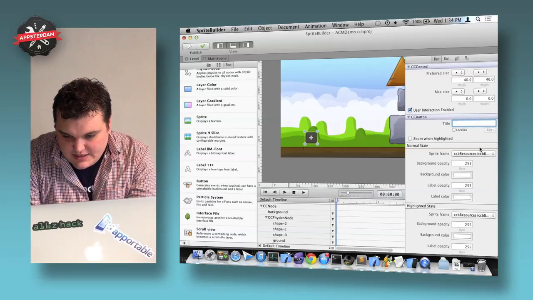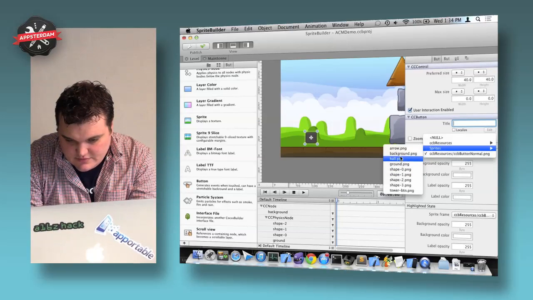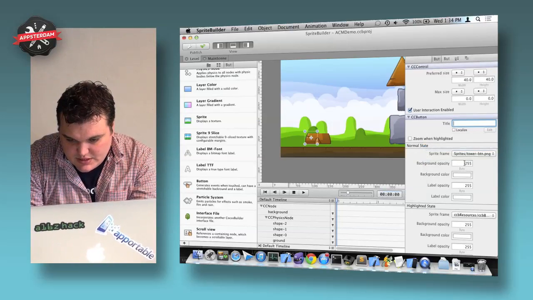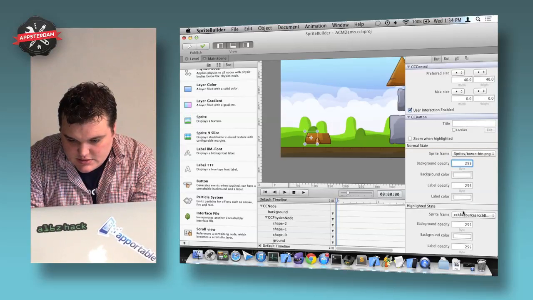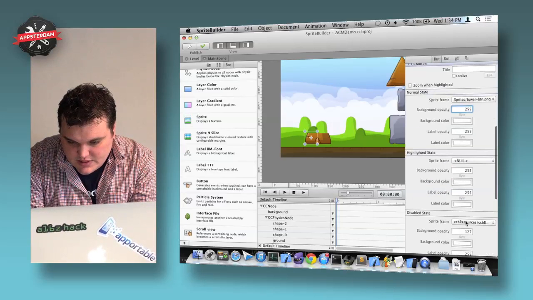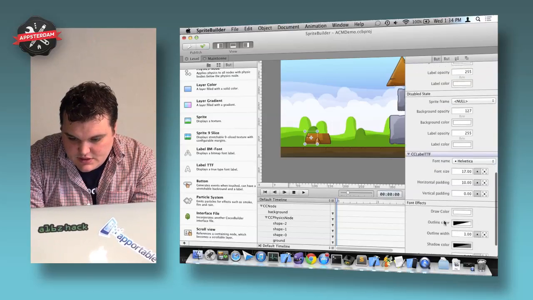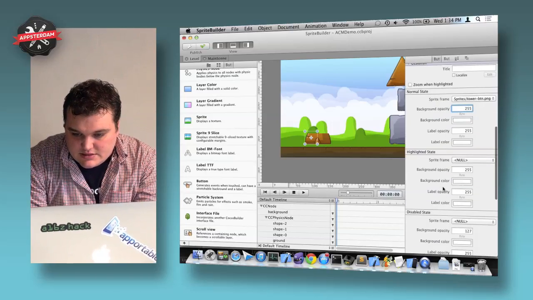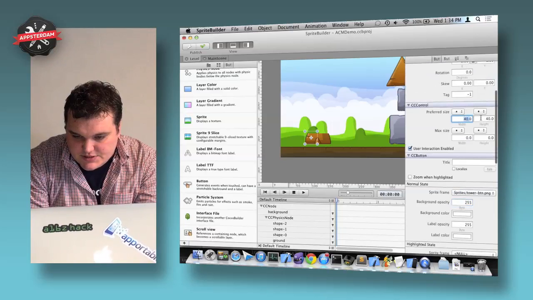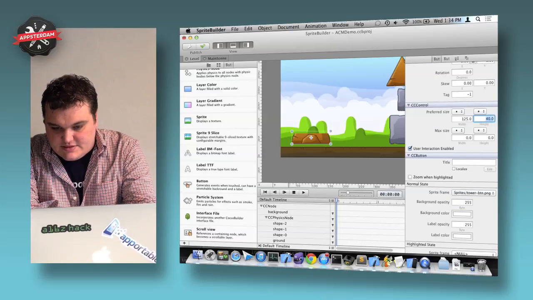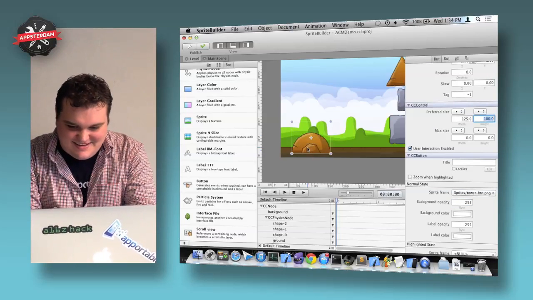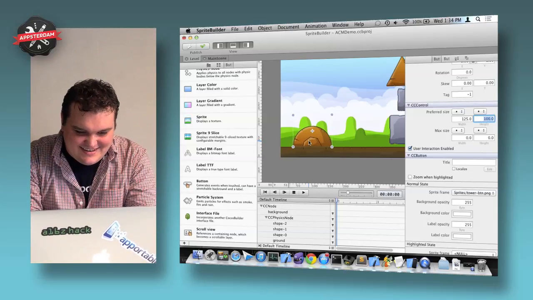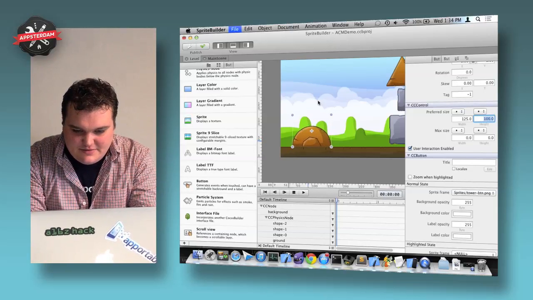I want it to be blank, and I want to use this sprite that I've already got for this button. And I'm going to set that to null because I don't want a highlighted image. And there we go. Let's just give it the right height and dimensions. I know that that's 125 by 100. All right, so now we have a nice button.